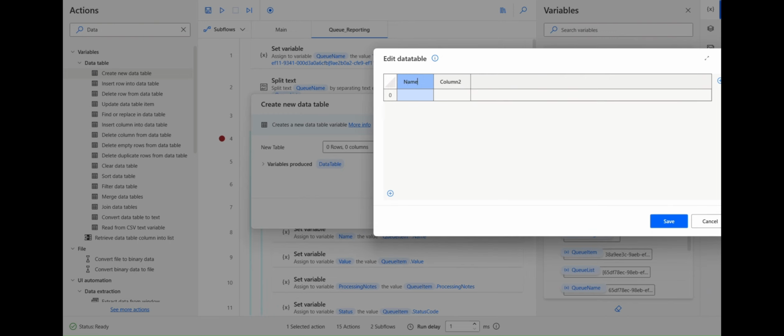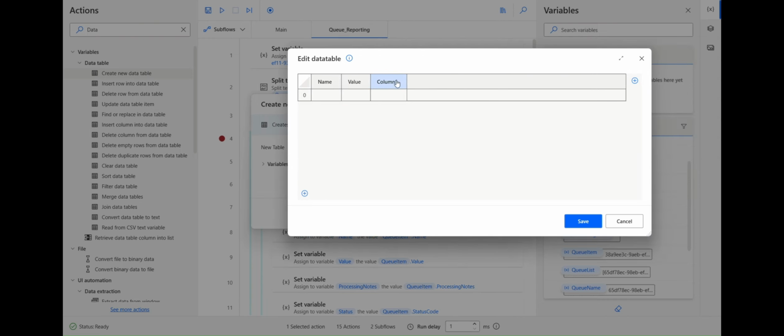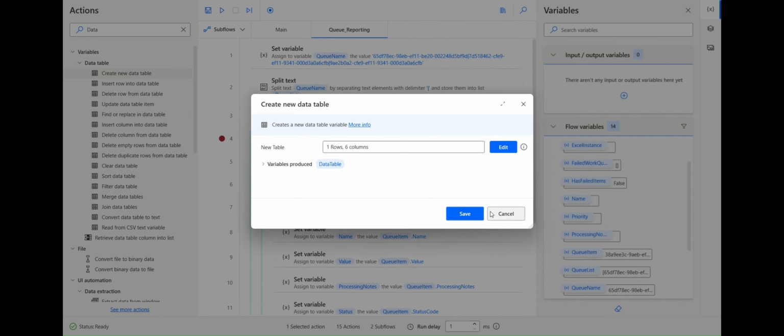So name, and then value, and then status, then priority, and then we can have the queue id, right? And then we can have the completed date, right? So we have 6 columns.